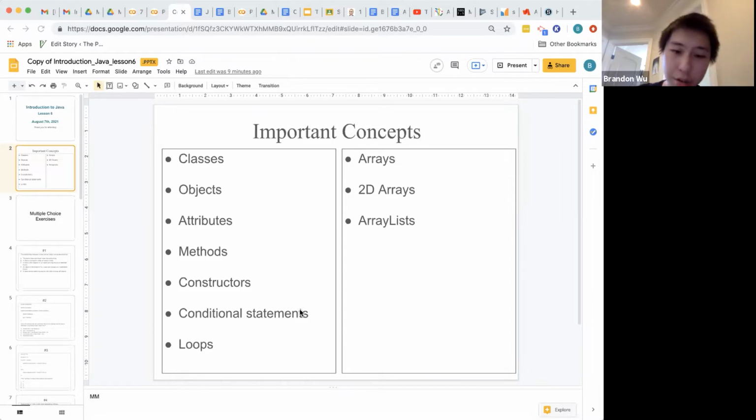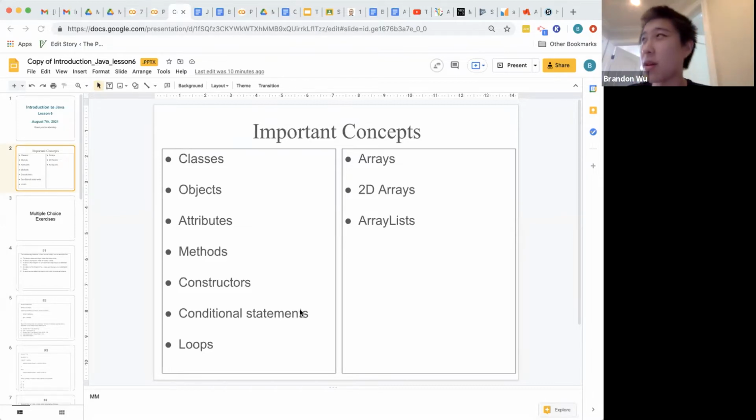That's why they're called conditional statements. We also learned about loops. The two kinds of loops we learned about were for loops and while loops. If you feel comfortable, please tell me in the chat, on a scale of 1 to 5, how comfortable you are with these two topics. And okay, I'll just move on.